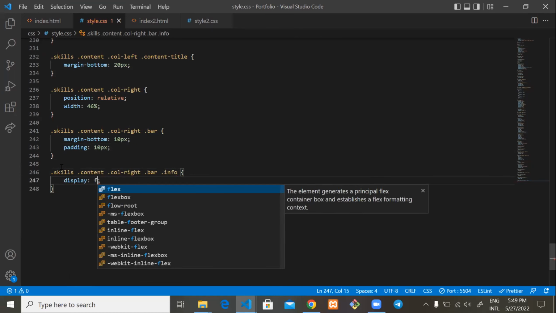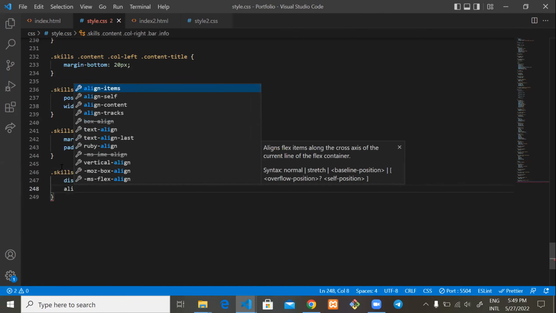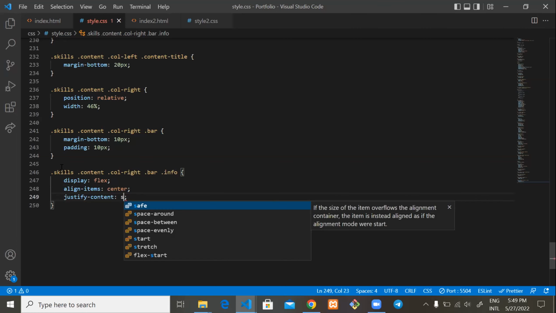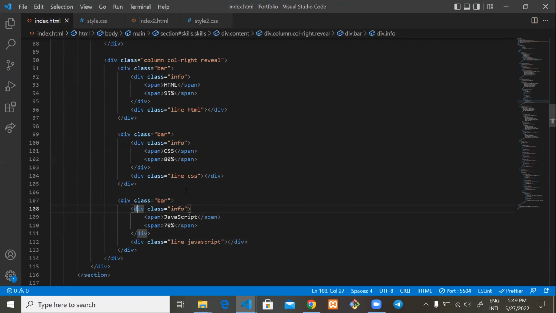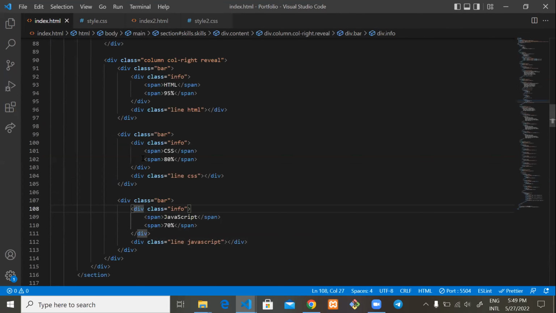Display flex. Then we align items center. Justify content, not center, space between. Now in the info is where we have the two spans, right?